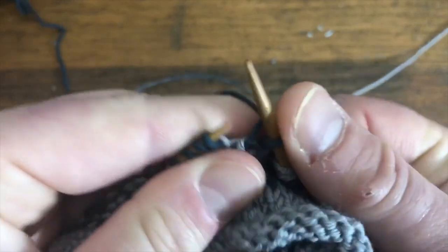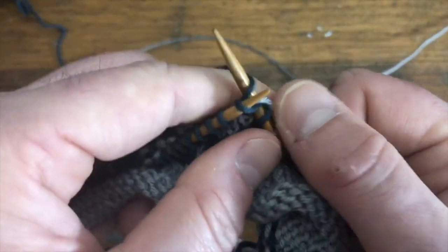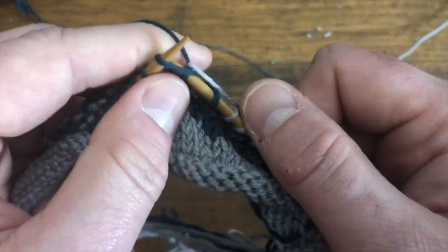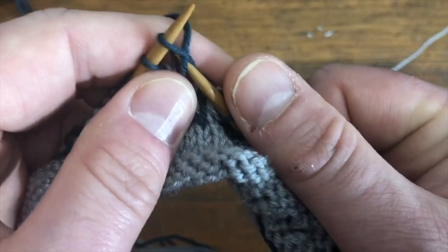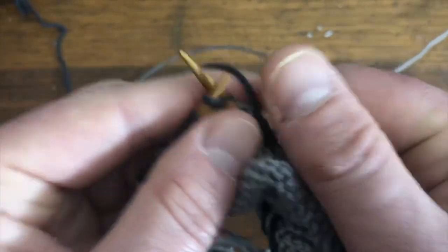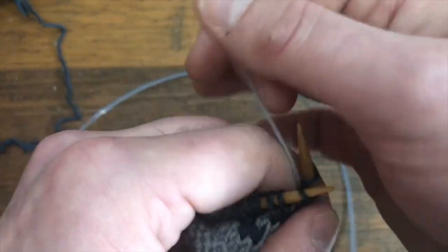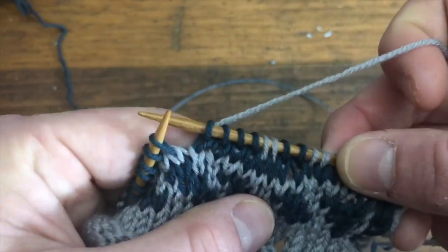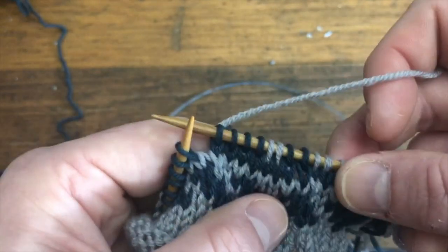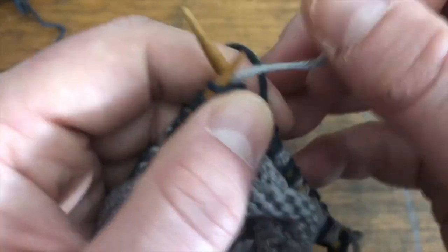So here's 1, 2, which is locking, 3, and 4. Every second stitch is the one that you're going to lock a float on. So that is how you know. And I will just keep doing this randomly as I work.